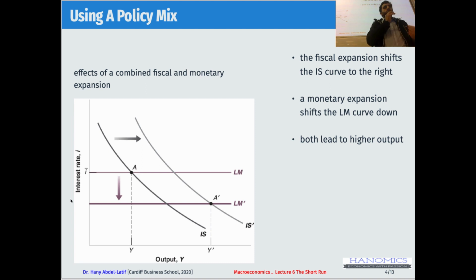what if these two happen at the same time, how will this affect equilibrium. So what we have here is both policies are expansionary policies, so that means you have more government spending and then a lower interest rate. So government spending, or the change in fiscal policy, results in a shift in the IS curve to the right from IS to IS prime. A lower interest rate, or an expansionary monetary policy, results in a shift in the LM curve downward, and then the final outcome here was A prime, which means a higher level of output from Y to Y prime and a lower level for the interest rate. Okay?